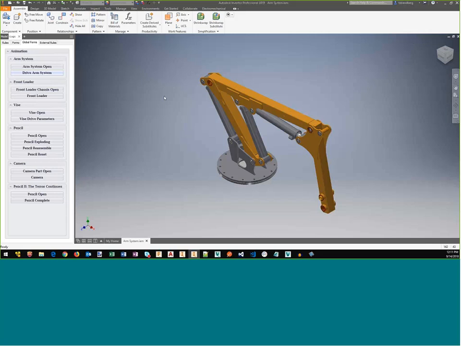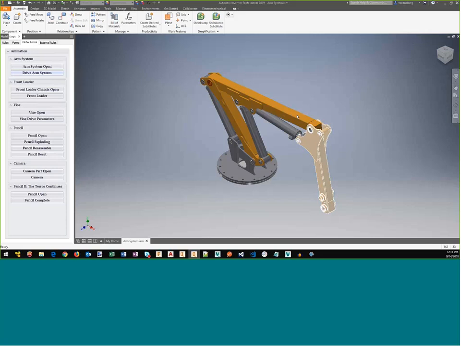It's designed around the concept, hey, I'm a designer, I want to show this to the engineering manager, or I'm an engineering manager or a project manager, I need to show this to the board of directors, or I'm a sales guy out in the field, I need to show this to my customer. You know, we need to demonstrate live motion.